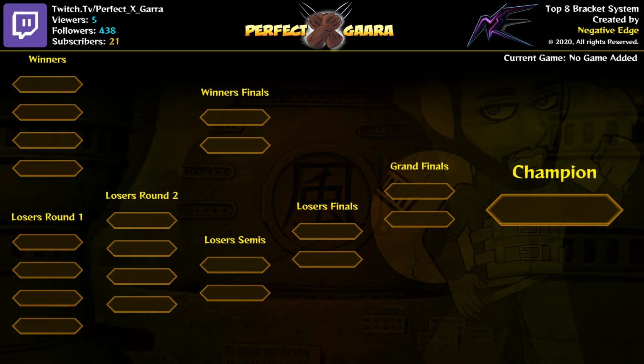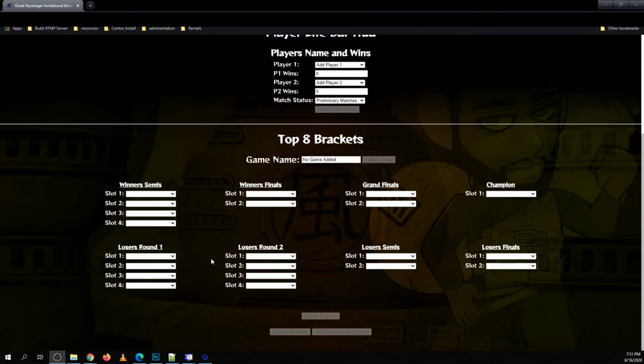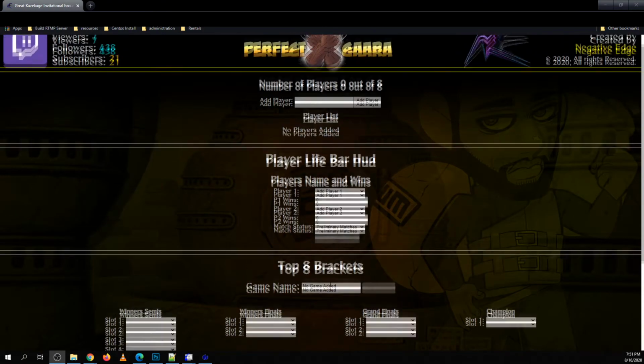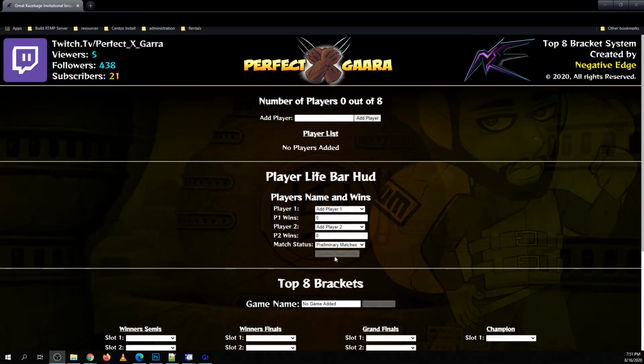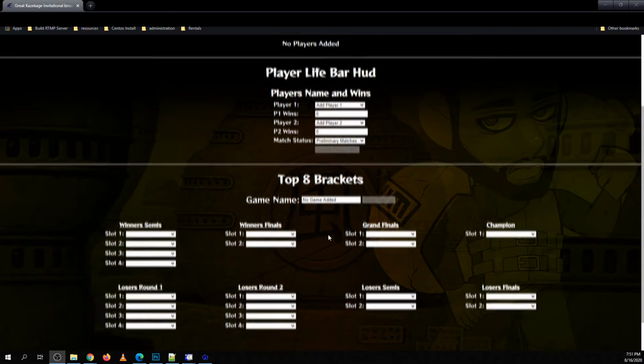Anyway, you'll see all of that, and these are basically placeholders for whenever he holds a little contest, and he uses a control panel to add names and position them and add them to whatever slots. But anyway, let me show you guys the control panel. Here it is right here. Similar to the last package I did, a control panel system where he has to add 8 players for anything to be activated on the bottom. As you can see, all the buttons except add player are grayed out, disabled. So again, I made it dummy proof.